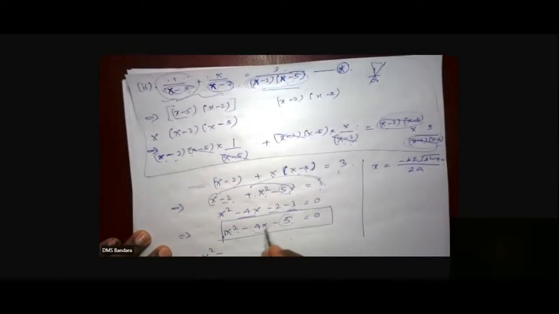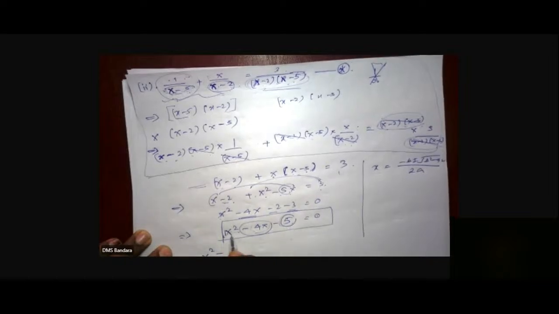Like this, x squared. Now I am going to create this minus 4x by using the constant term 5 and the coefficient of x squared. The coefficient of x squared is 1, right? How do we create this one? Minus x plus 5x minus 5. Is it? Minus x, no, plus x minus 5x. I cut it, I write this down, right? I bring that equation to the other side. Our quadratic equation is x squared minus 4x minus 5 equals 0.